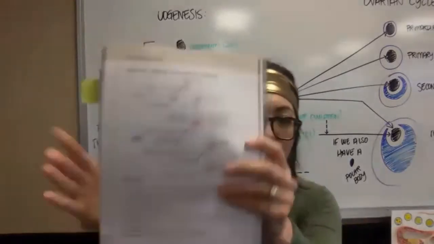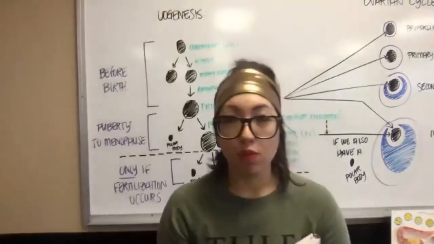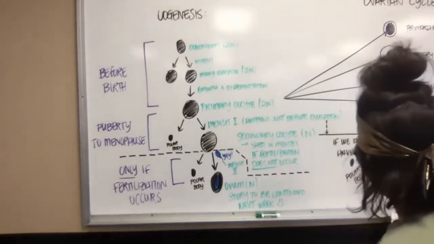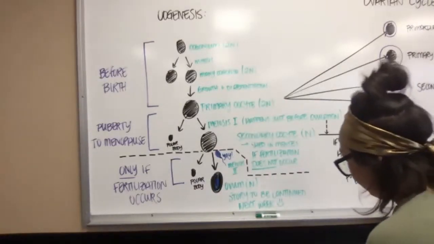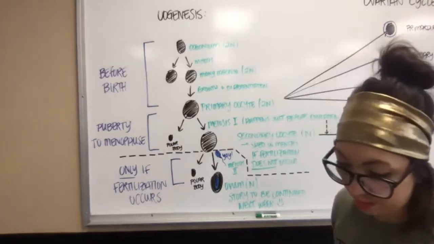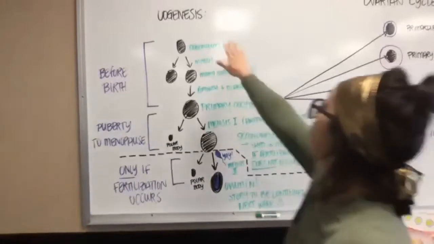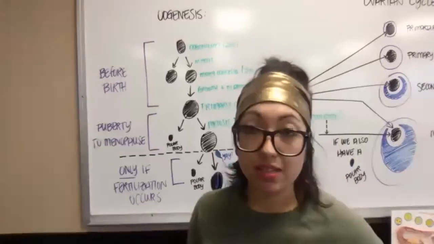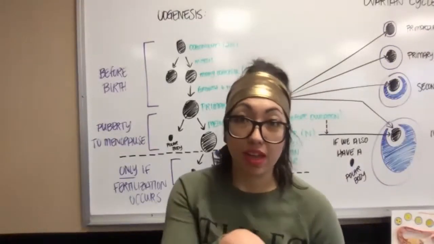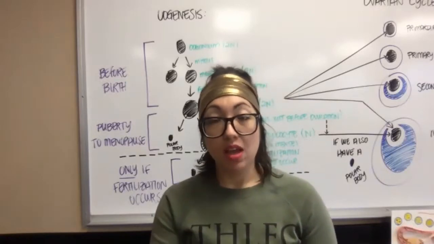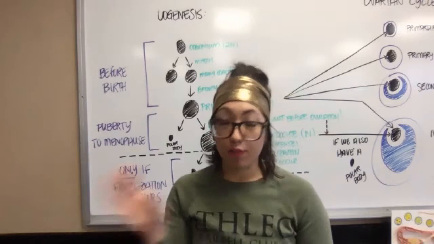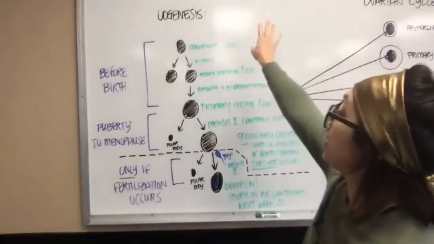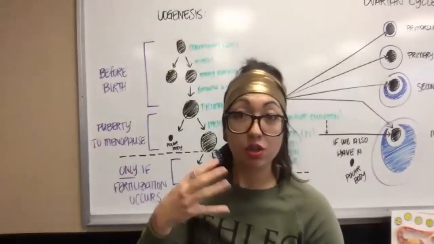So let's go ahead and have your manual open to page 174, and you can be taking notes as we go and ask your questions as we go as well. So first thing I want to talk about is the start. Oogenesis refers to the creation of oocytes. And that's what the female gametes are called. So we had spermatocytes last time for the males, and this week in females, we are calling them oocytes. So that's why we have oogenesis. Recall that genesis means creation. So it's the creation of eggs.